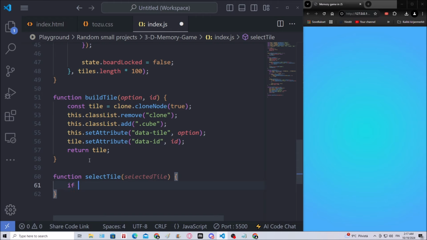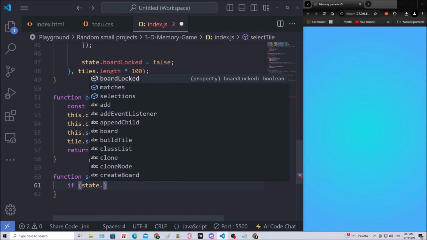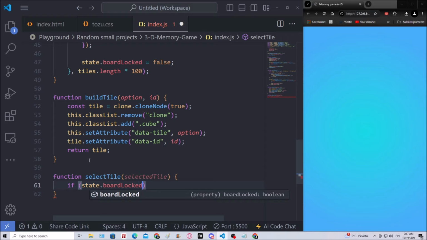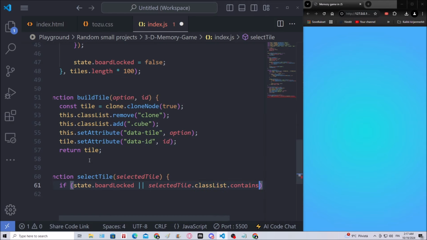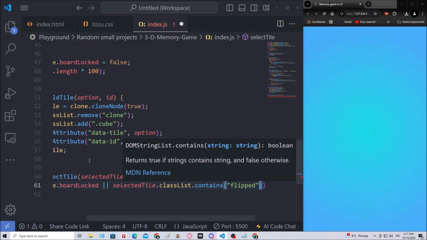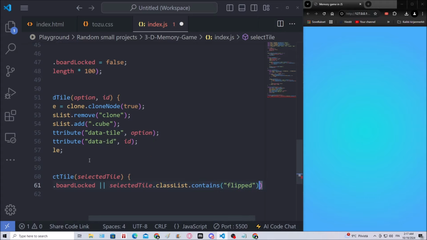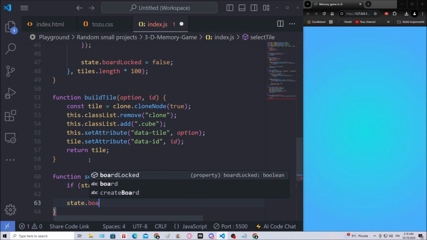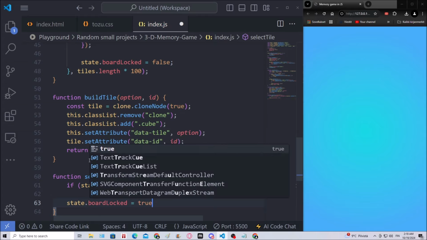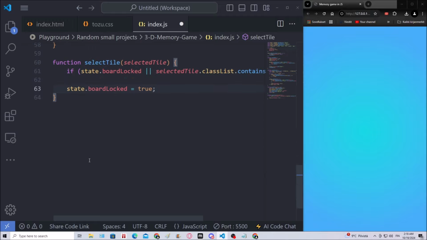Then if the state of the board locked or selectedTile dot classList dot contains the class flipped, in that case, we will return. Otherwise, state.boardLocked equals true. So the game keeps on running.